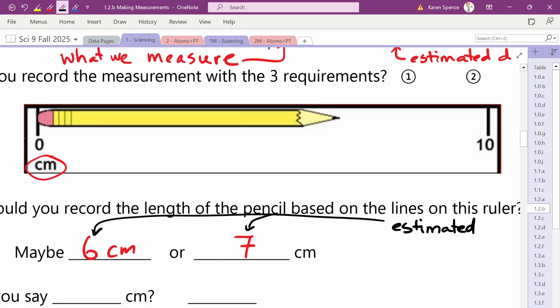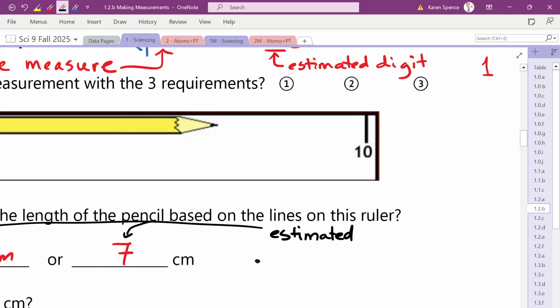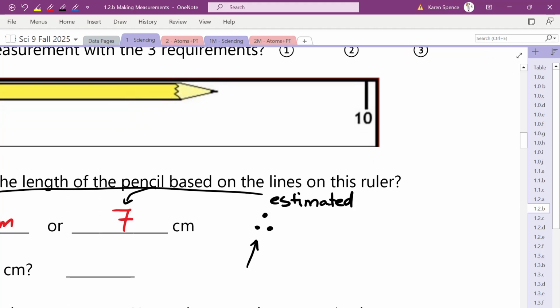Do you guys know the symbol for therefore? Yeah, 3 dots in a triangle shape. So we're going to put this here, and then I'll put like a little definition somewhere else. This here means therefore. We use this a lot in science, therefore, and so it's really nice to have a little shorthand version for it so we don't have to write therefore. Okay, that's our estimated digit, therefore that is our last digit.